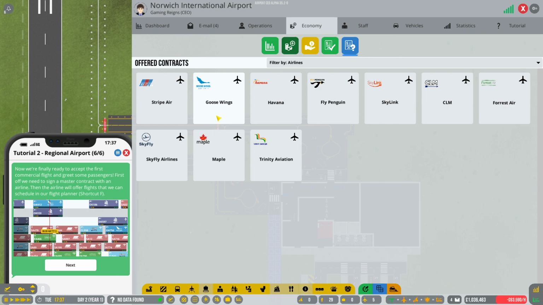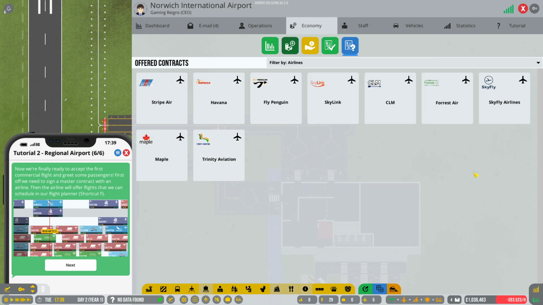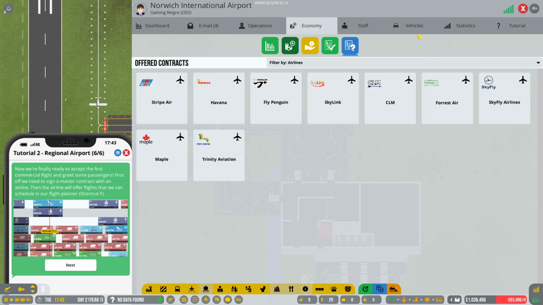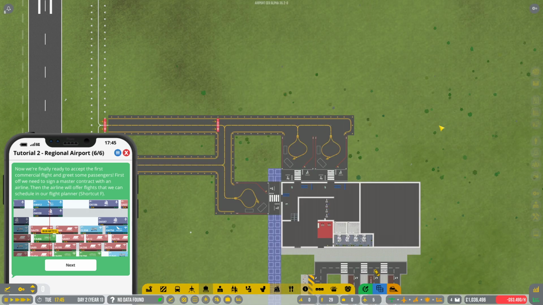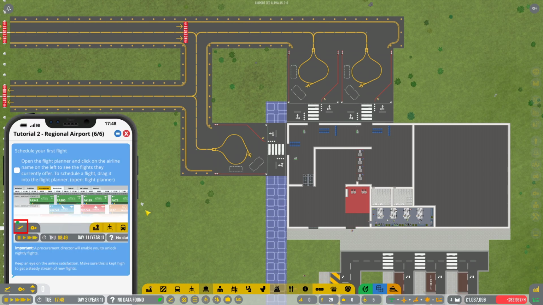The good ones to get in early on, Goose Wings, they do a couple of small aircraft, so they're pretty good. And we'll start with Goose Wings, and I like Maple. They've always been very good to me. Wait, what does Skylink have? Let's go Maple and Skylink. I like these two airlines. They're two of my favourites. So we can get started.